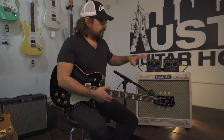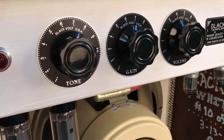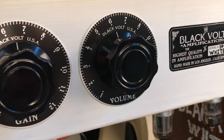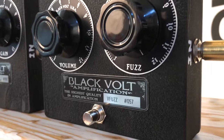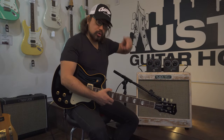It has very simple controls. You just have a tone, a gain, and a volume. I love the simplicity of that. Both the pedals and the amp have these really cool knobs from like the 1940s. Not only are the knobs really cool, they all go up to 12. That's two louder. Not just one louder, but two louder.